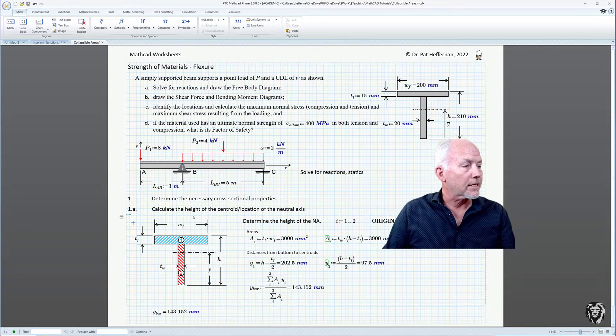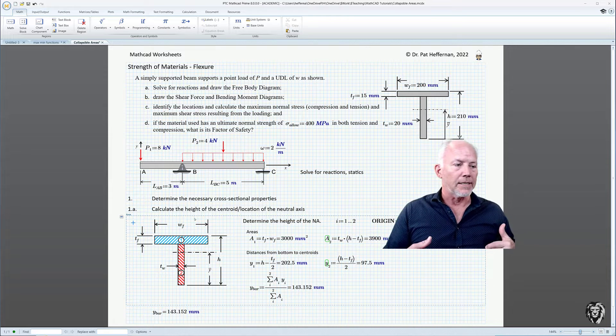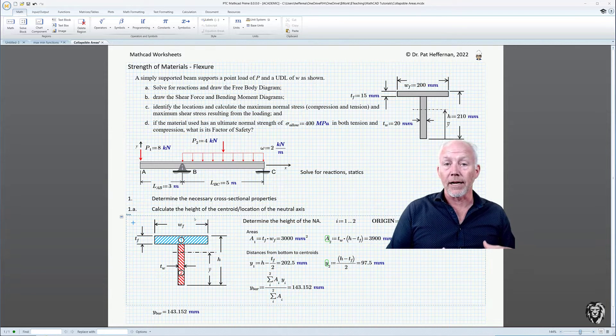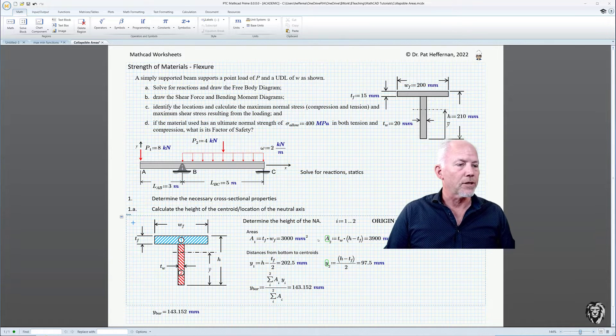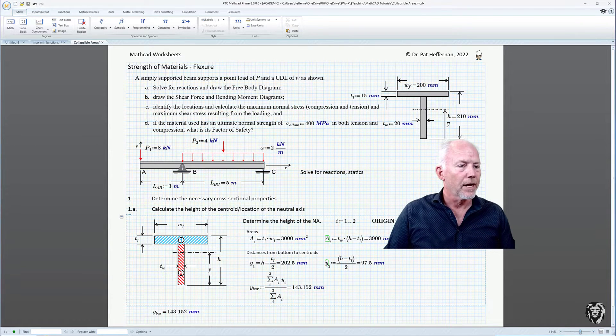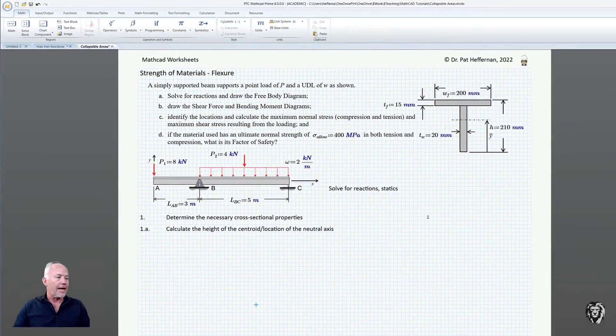So how do we get these collapsible areas? So let me just move this around. I'm going to move my calculations outside of a collapsible area. I'll create one, and then we'll put the calculations in so that we can do that in the future. So here we are. I've removed that section.